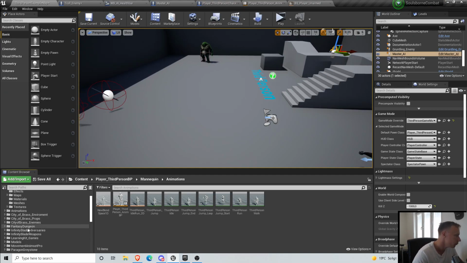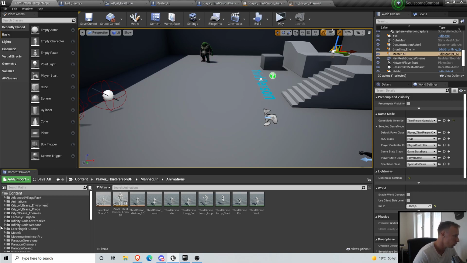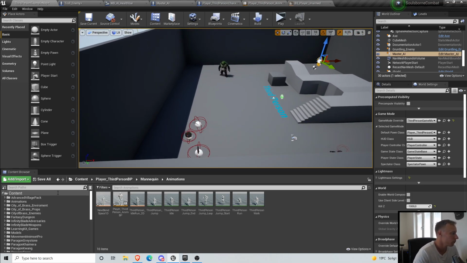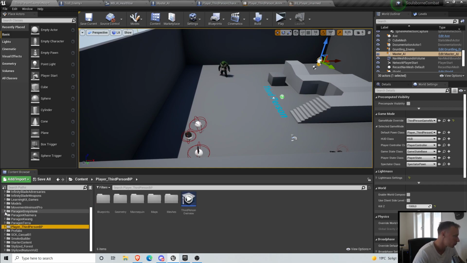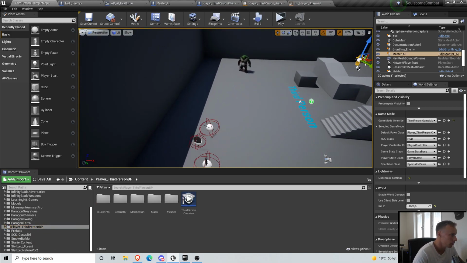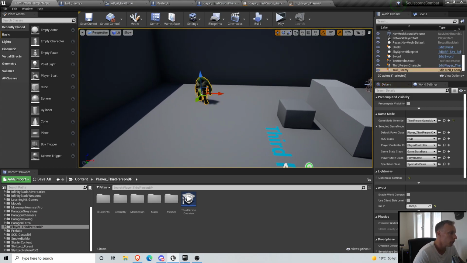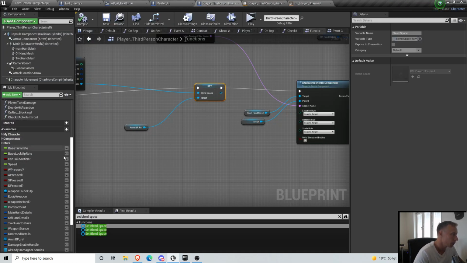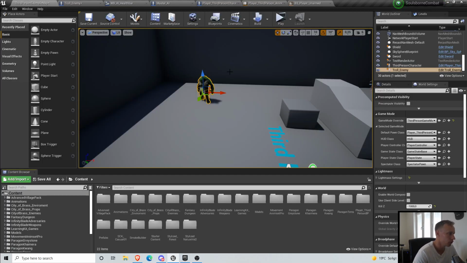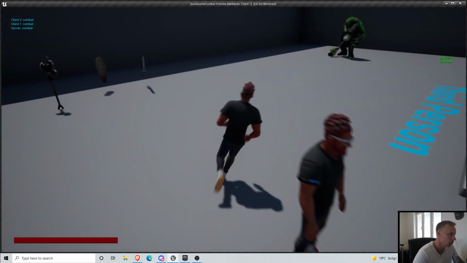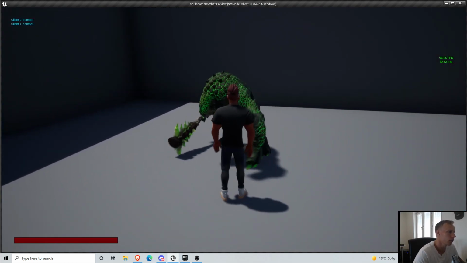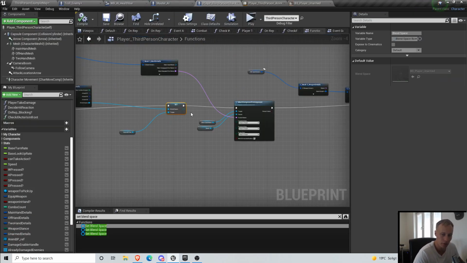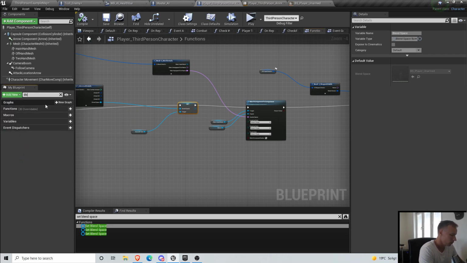One more thing, here in your player character, let's just add also, because I forgot when I did the dodge rolling stuff, it's weird because when the enemy hits us and we roll, we still take damage, so let's just fix that as well. I completely forgot that when I did that part.